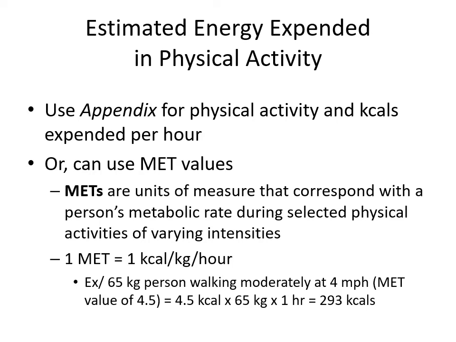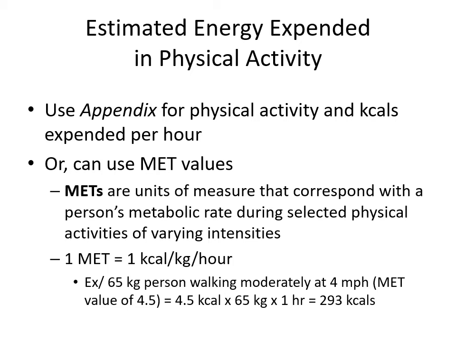Now, estimated energy expended in physical activity. There is an appendix in the back of your text that discusses METs, which tells us an activity and calories, or we can use METs and apply this to any body weight. So what is a MET? A MET is a metabolic equivalent.